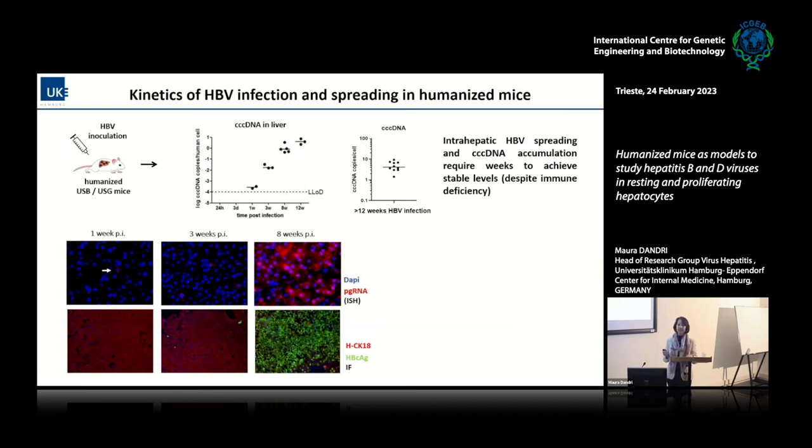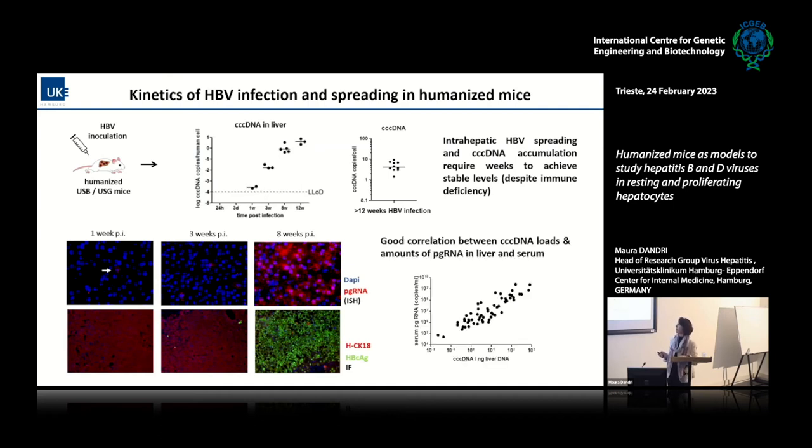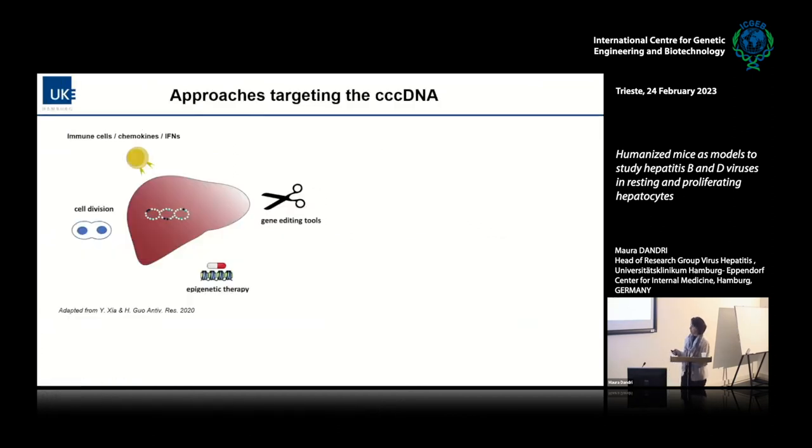At this point, when everything is done, we can infect the mice with HBV, with HBV and then HDV or together, or with hepatitis C virus, hepatitis E virus. Focusing on HBV: even with immune deficiency, after injecting the virus, we can monitor the amount of CCC DNA in the liver. It takes really a week to establish an initial pool of CCC DNA. Using RNA in situ hybridization, at the beginning very few hepatocytes are infected, and the infection spreads among the human hepatocytes. After around two months, nearly all human hepatocytes are positive for core antigen and HBV RNA, and there is a good correlation between the amount of CCC DNA and pregenomic RNA.